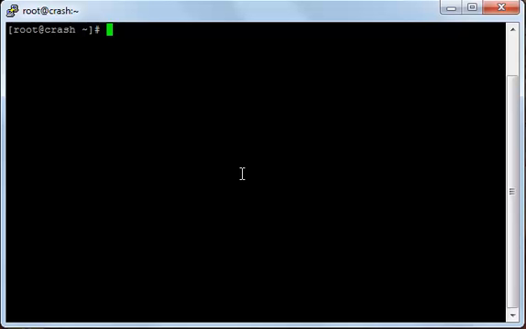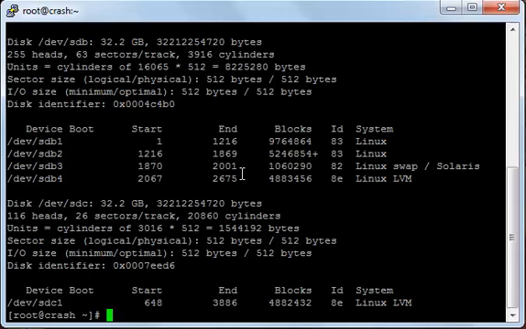Okay, now I have brought the system up, and we will continue our process. Now I have created the two new partitions on the hard disks, SDB and SDC, which are SDB4 and SDC1. If you type here fdisk -l, press enter, as you can see, we have the two partitions that I'm talking about, SDB4 and SDC1. Now let's turn those two partitions into physical volume partitions.